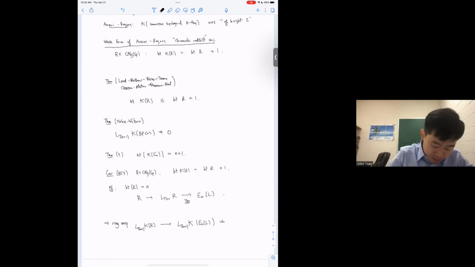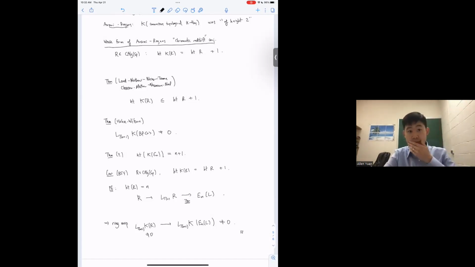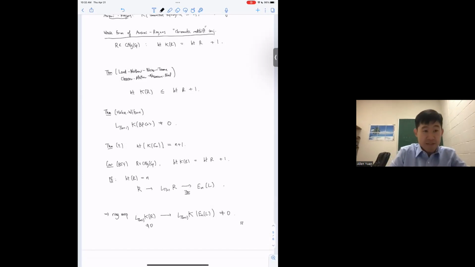And by the above quoted result, this redshifting happens for the Lubin-Tate theory. So this Tn+1 local K theory of the Lubin-Tate theory is not zero. And again, this is a ring map. And so that implies that if you have a ring map from this Tn+1 local K theory to a non-zero ring, then that itself is also non-zero. And that proves it. So somehow you're seeing that having this map to this Lubin-Tate theory is controlling what K theory does once you know what it does for Lubin-Tate theory.